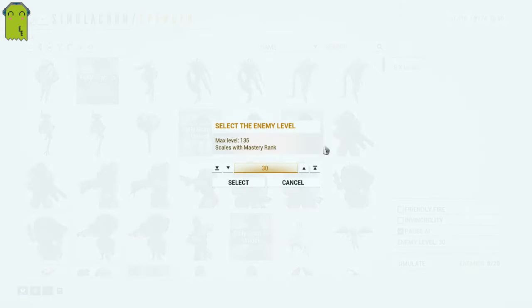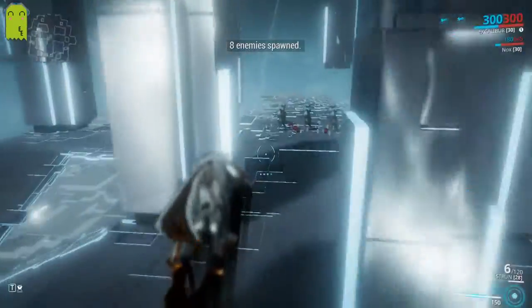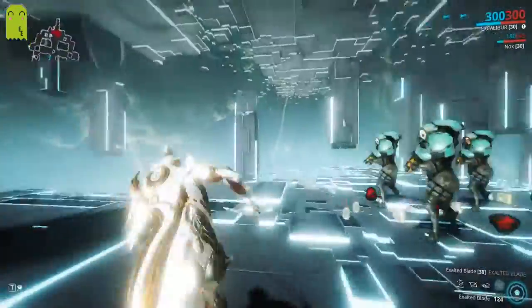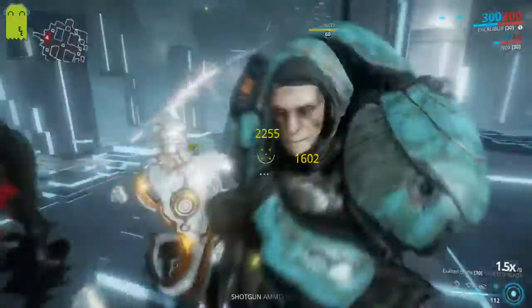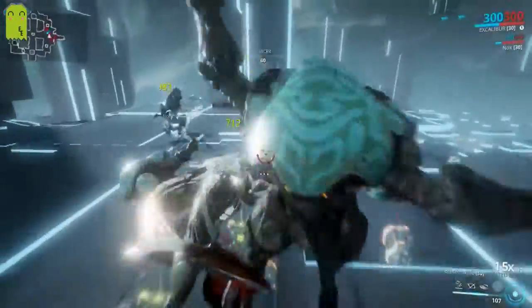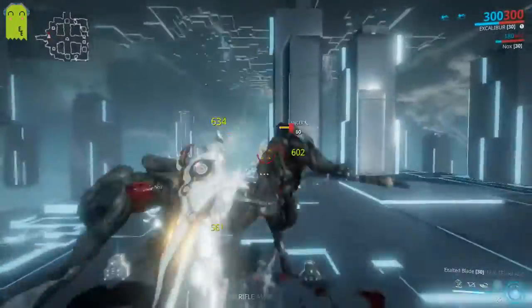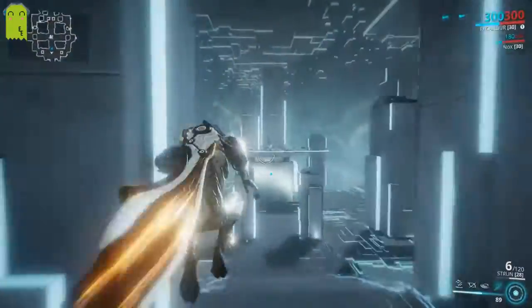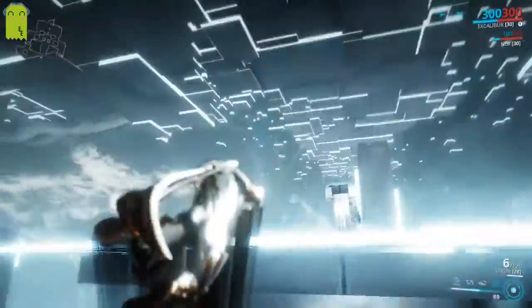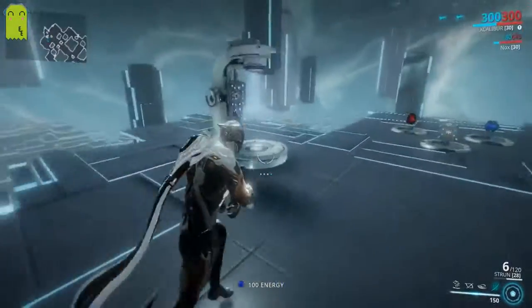So let's bump these enemies up to level 60, shall we? And I'll show you that this is where Excalibur becomes what most people call the bread and butter, his Exalted Blade skill. Because even just at rank 30, a Warframe like him can fight level 60s fairly easily with no modifications made to him. That's because his Exalted Blade has really good damage, really good status, really good crit, as you were seeing. It's beyond all just a really good weapon.